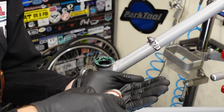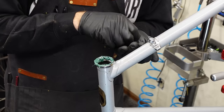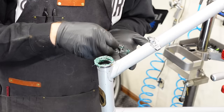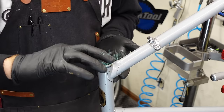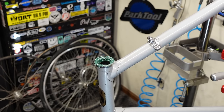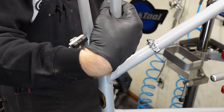Then we just, whoop, dropped a ball bearing. Wonder how many I'm going to drop. Let's just count them. That's one. Two. Grease is really sticky, but gravity is stronger. All right, I got so much grease in there, I can't see what I'm doing anymore. But if you take your fork, stick it in there. I always purposely hit it with the threads on the fork too, just grease them up.